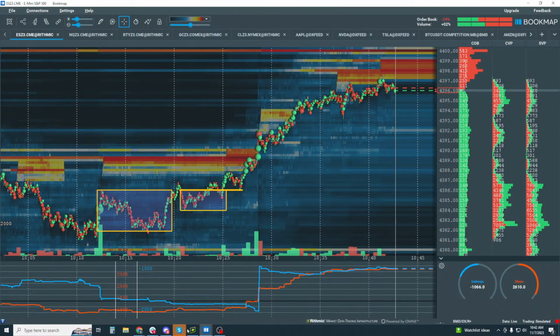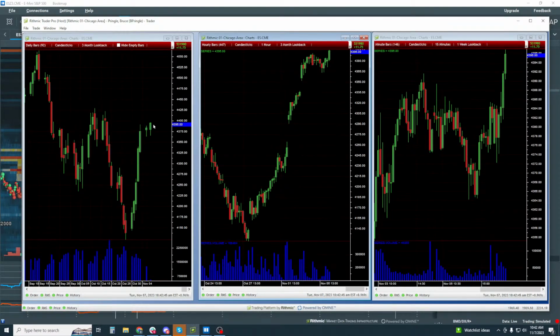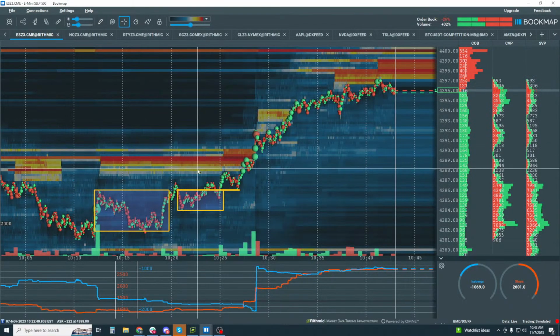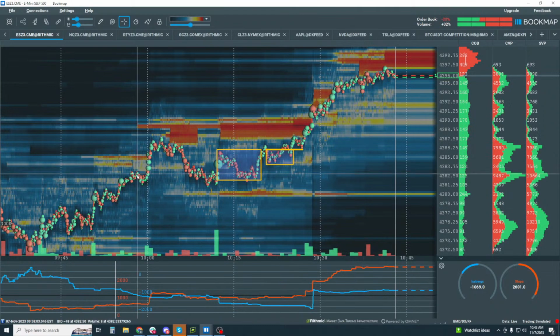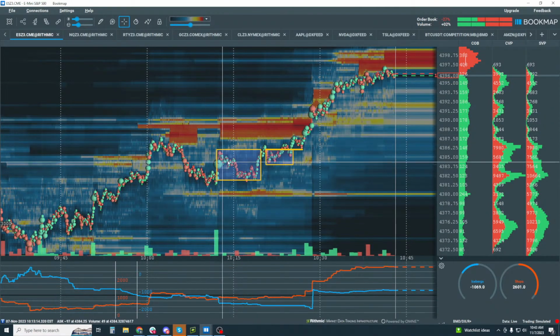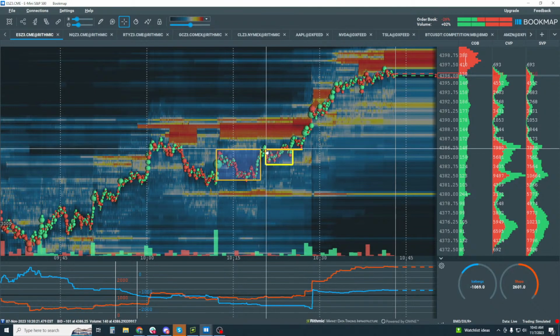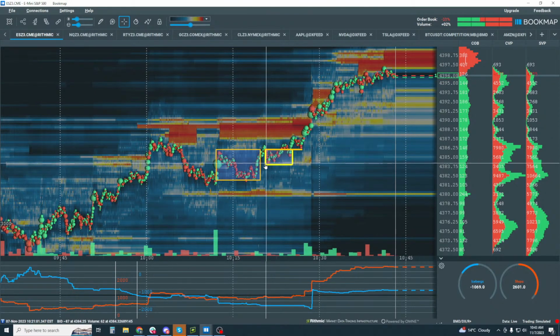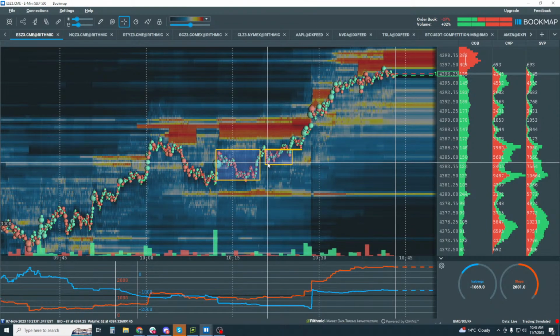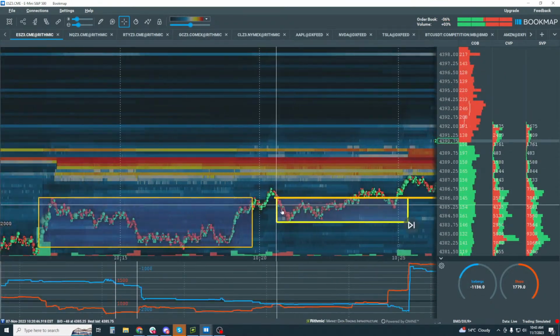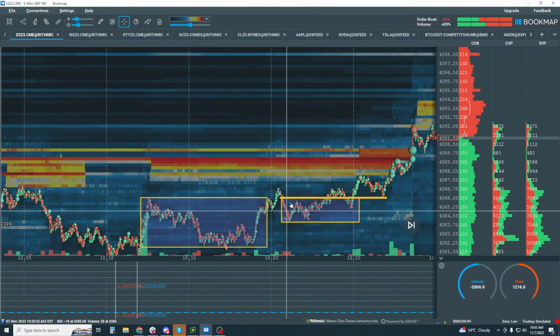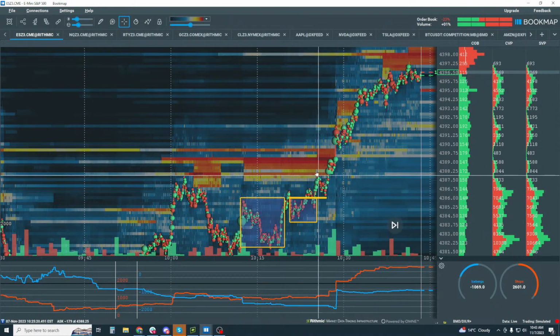So the vision here that we covered earlier is, yeah, we think it's going higher. We think it's going higher on the hourly too. And we see the retest back up in here as well. So we think it's going higher, but that's it. We think. But if we look at this, now we can ascertain the buyers are coming in. I know that there's a lot of buyers in here. I know that there was not a very strong pullback in here. It was on stronger volume. That's what kept us away from it. Then it looked better up in here.